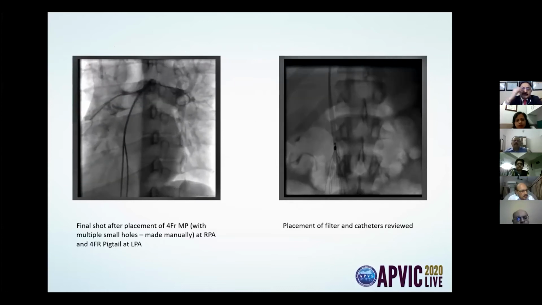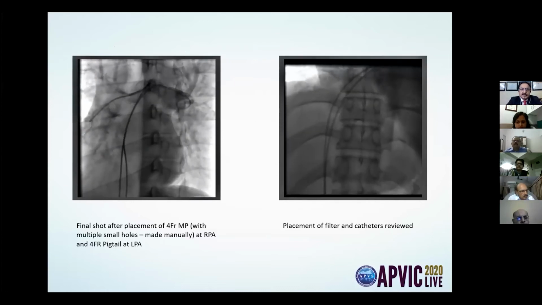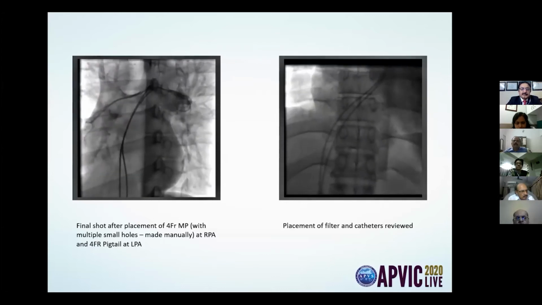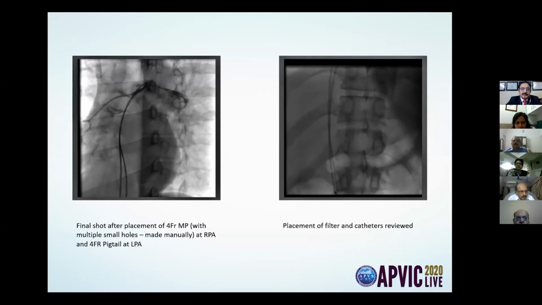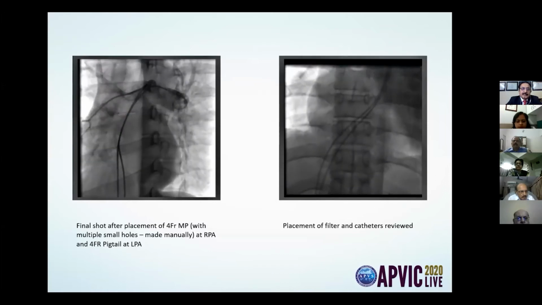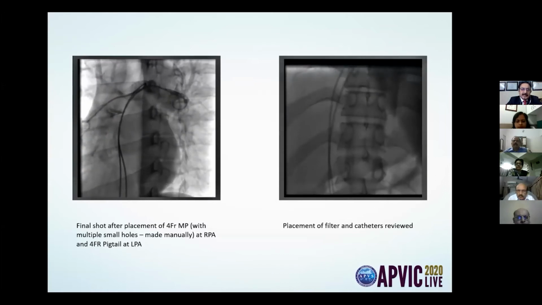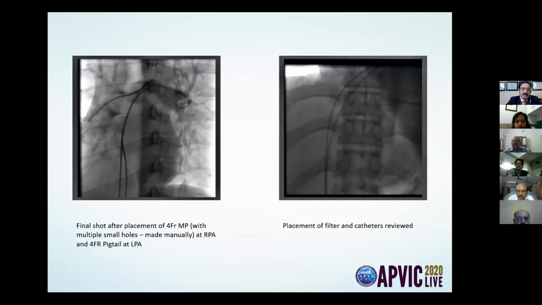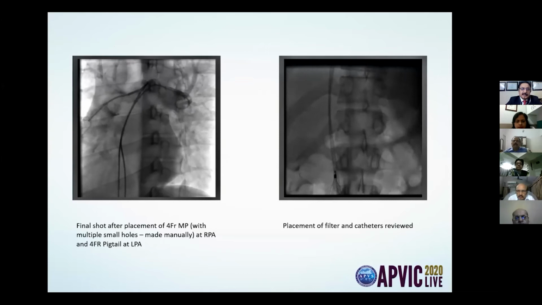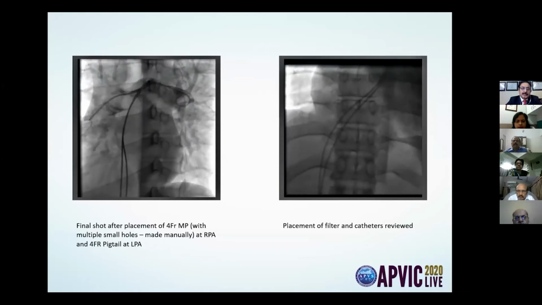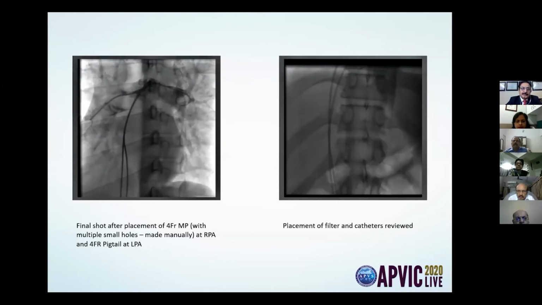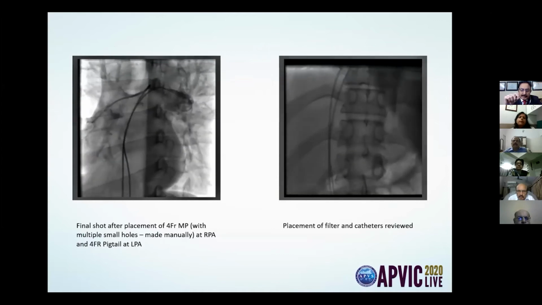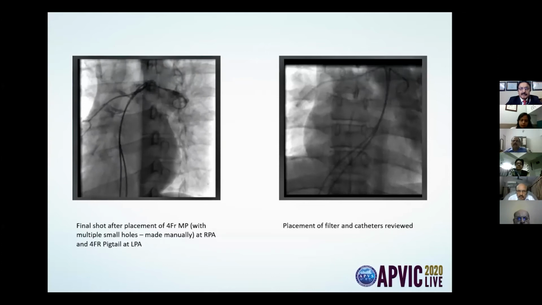And then after we did enough catheter aspiration, we passed in 4 French multi-purpose catheters and we drilled multiple side holes into this catheter. These were multiple holes because then they can perfuse the right and left main pulmonary arteries and also the segmental arteries where the clot burden was maximum. You can see while we are injecting through these catheters, these pulmonary arteries are filling up and we know exactly where to give the drug.